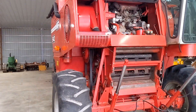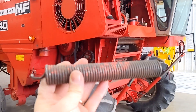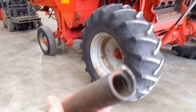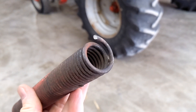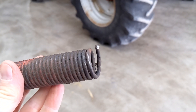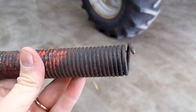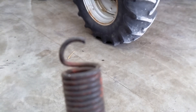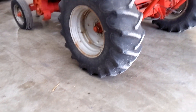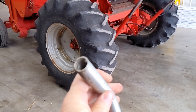We had this spring break. It is what holds the idler on the unloading belt, and it was broken when we went through the combine. I heated it all up and reformed a hook here. I suspected it was probably going to break, but I took a chance because the temper of the metal would be destroyed from the heating. We had to cut the tip off with a grinder so we could get it out, then we came home, went to the parts machine, and someone had put this in from a hardware store and it had broke.